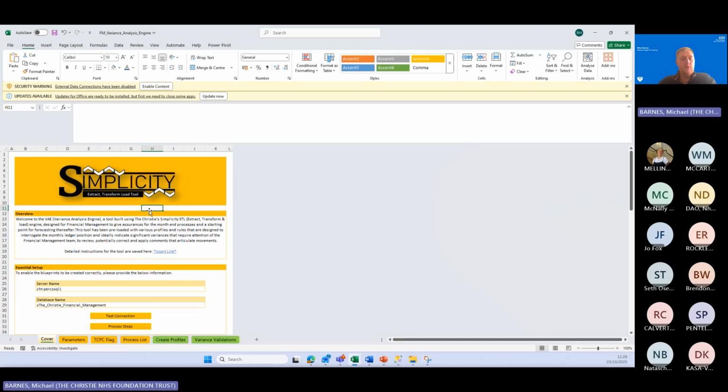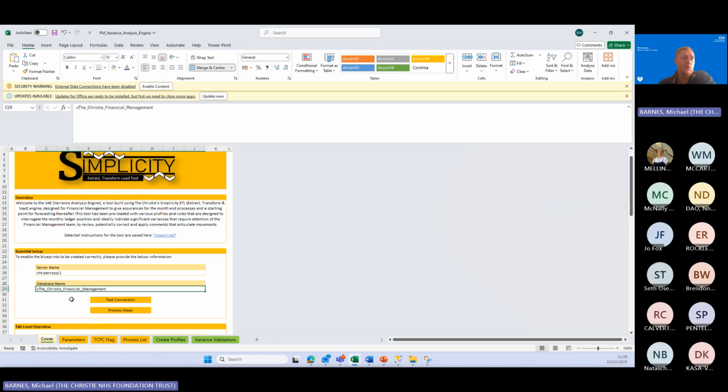The previous use case was that we wanted to look exclusively at costing. We wanted to validate our outputs, and make sure it's all fit for purpose and all of that. What we can also do is use this for whatever we like. In this case, we've created a variance analysis engine. So in this case, I'm looking at financial management. How can this tool benefit financial management?